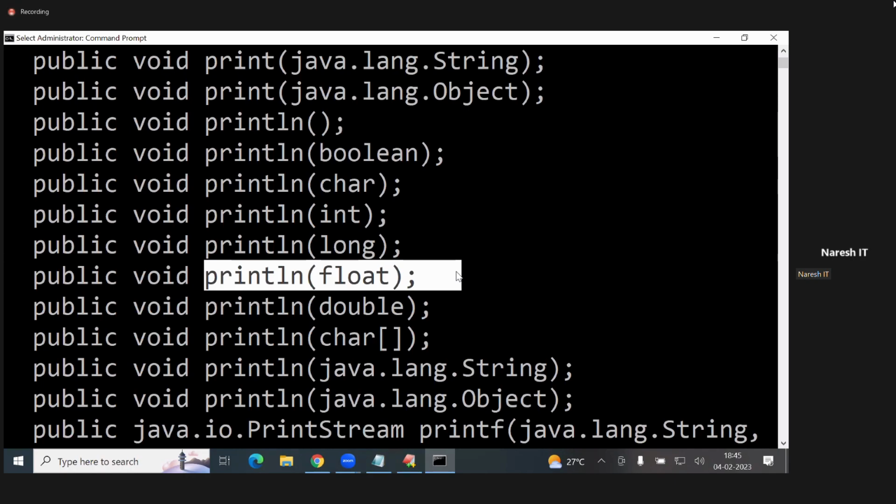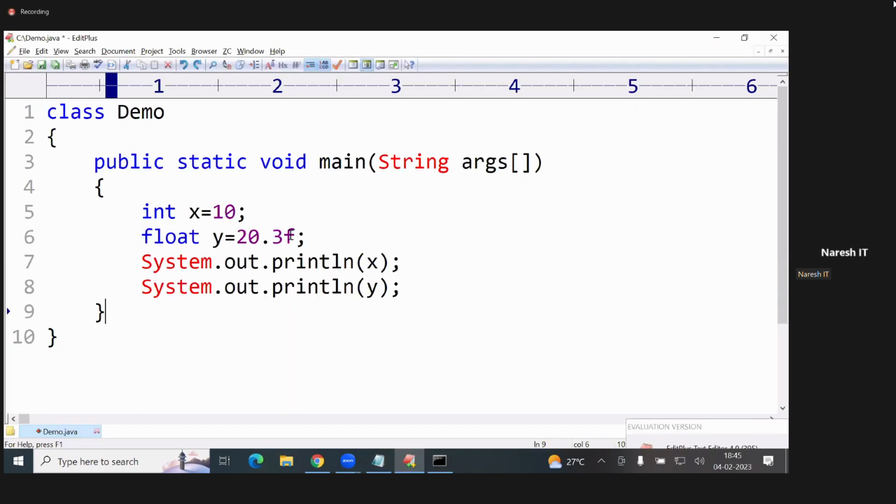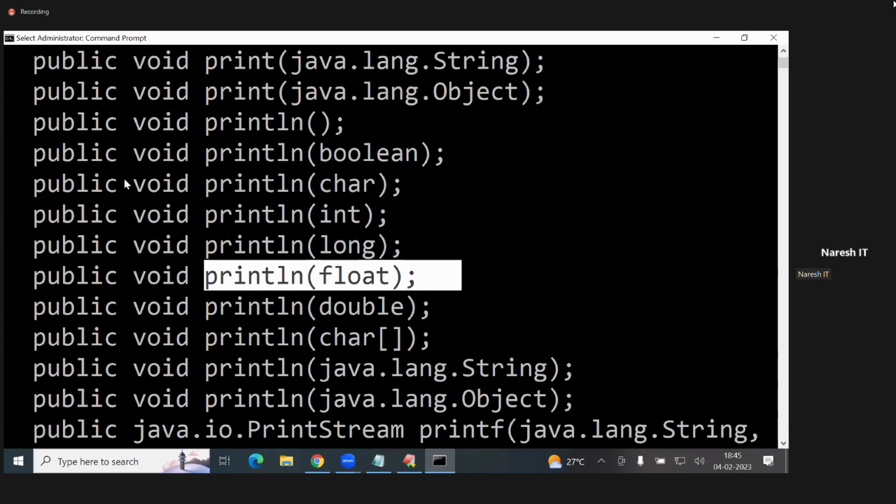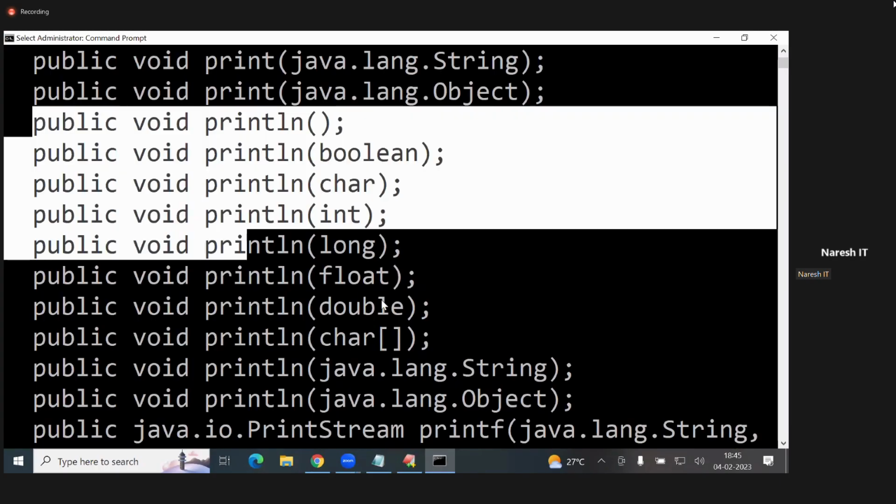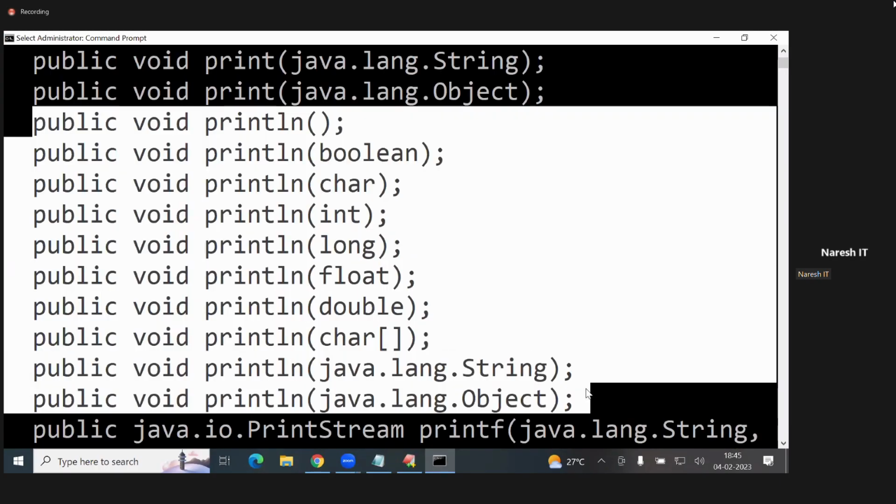Okay. So this is the usage of overloading. So many methods are there, and for every data type a separate method is there. Depending upon your parameter, that particular method is going to be called. In that method body, it is already written: if integer is there, integer format specifier; if float is there, float format specifier is already written inside.